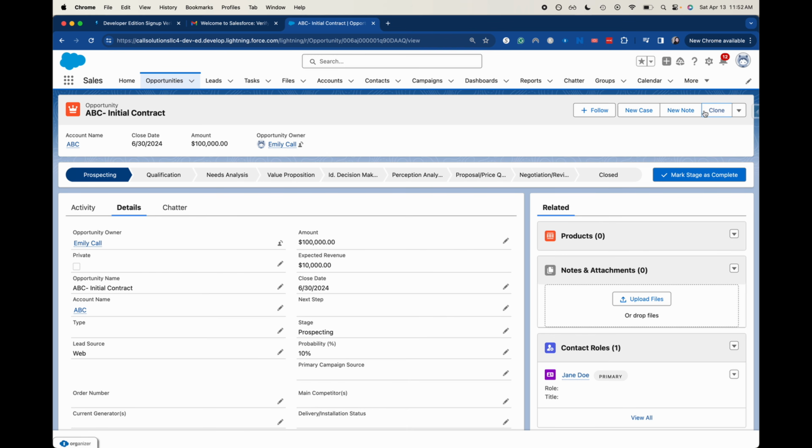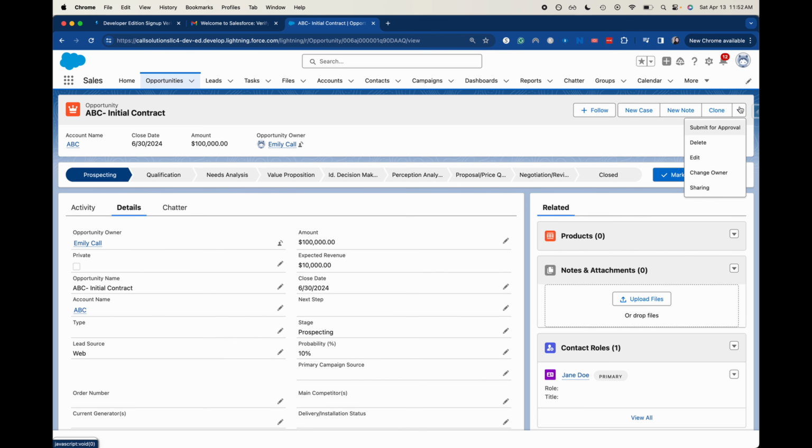You can clone this opportunity up here back at the buttons if you need to have another initial contract, or let's say you want to have an opportunity cloned for a change order. That can be super helpful as well. So then a lot of the information is going to be copied over, but then you'd have to update that clone. If there's an approval process, you can submit it for approval. So let's say you are adding a discount to it. That's a really common scenario that I've seen, is if you're adding a discount, you might need to have manager approval if it's above a certain percentage. You can do that there with that button.